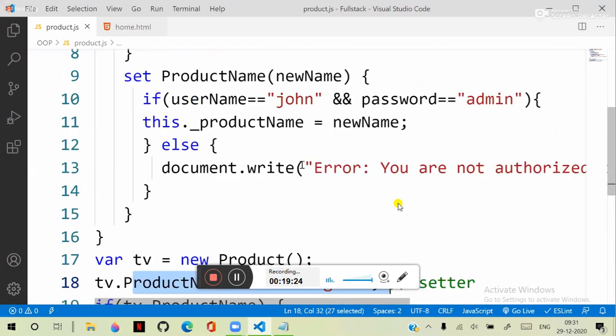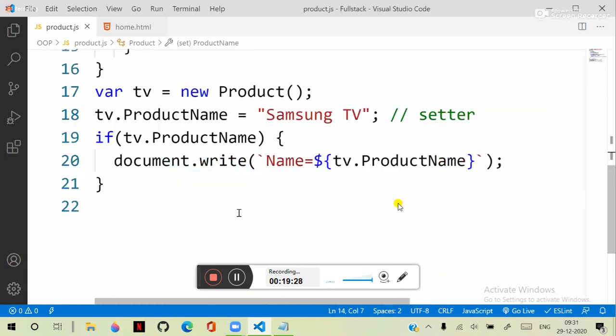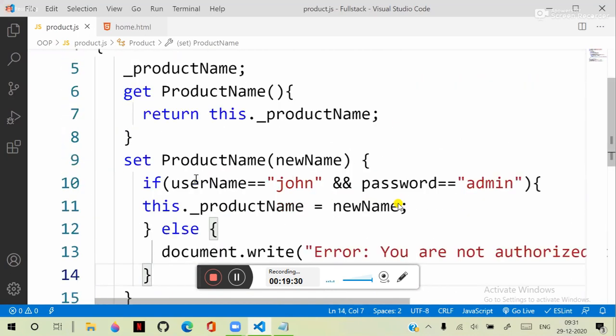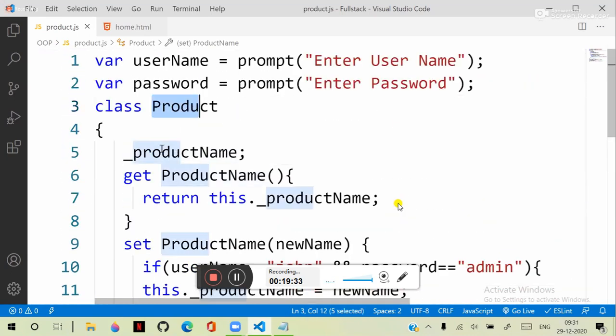If not matching, it will display an error message. Generally, variables don't have such fine control. That is the reason properties have more control. They are more secured than variables, and they can change their state and behavior according to the situation.